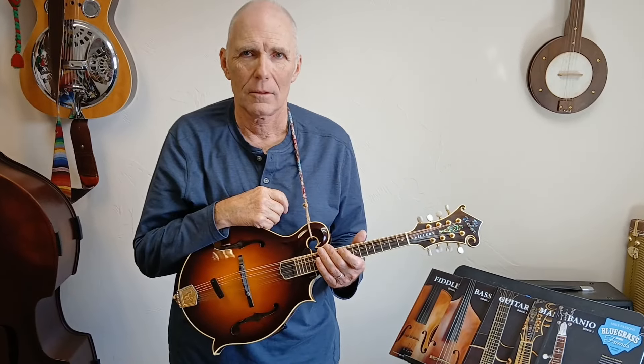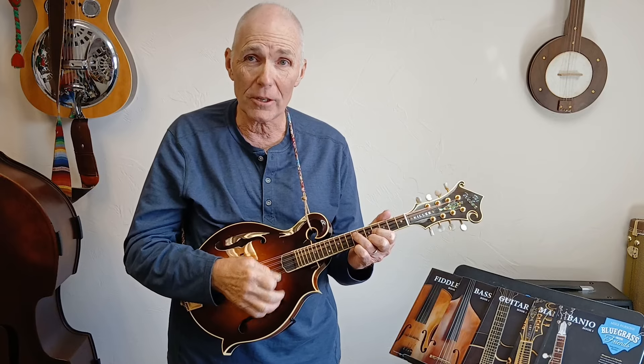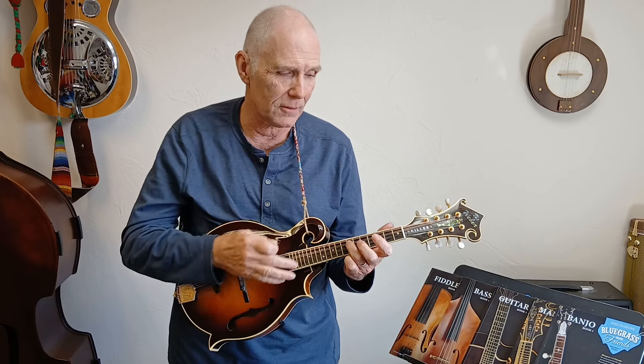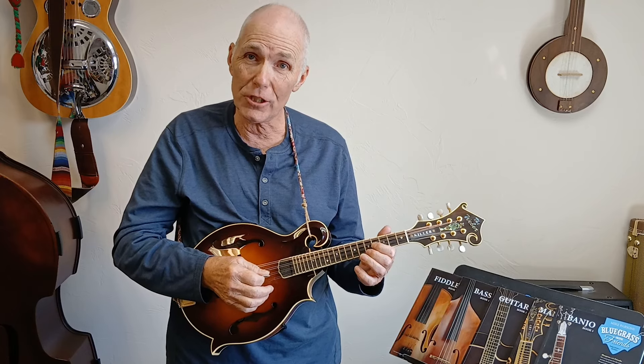Now let's explore that minor pentatonic in A. We're going to be playing this song from the A minor shape, based from this three-fingered A chord. The seventh fret of the D string is an A note, fourth fret of the A string is a C sharp — we play C natural to make that a minor chord. If you want major you play C sharp. We're moving this one back, and that's what it takes to make this that pentatonic scale.